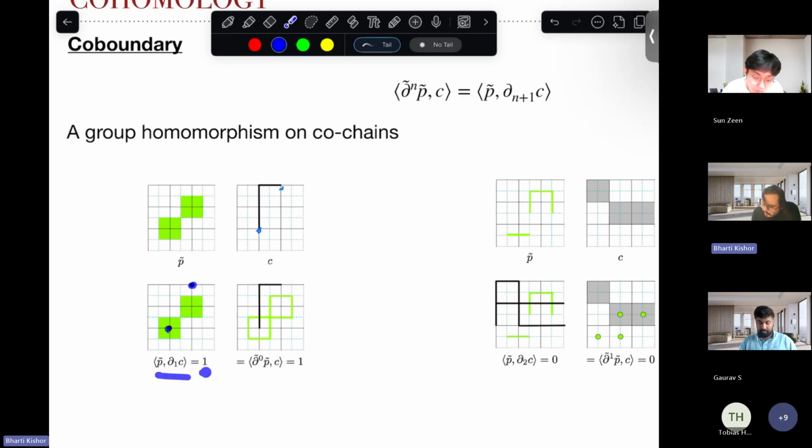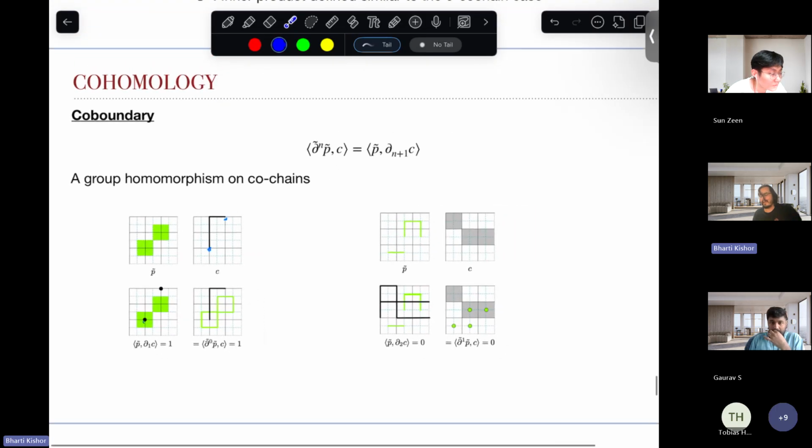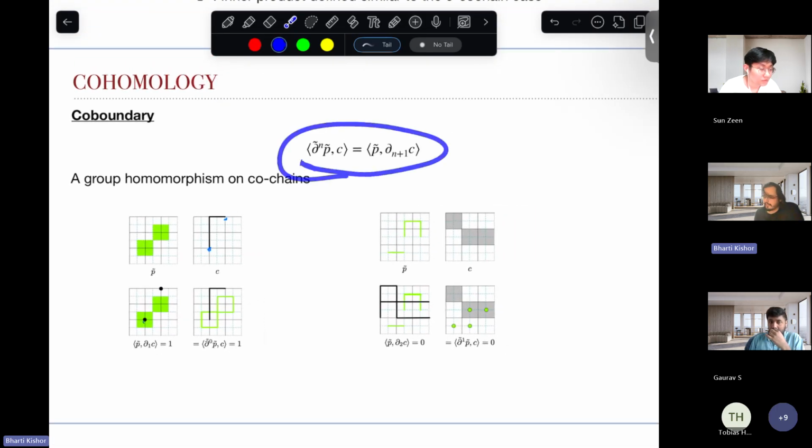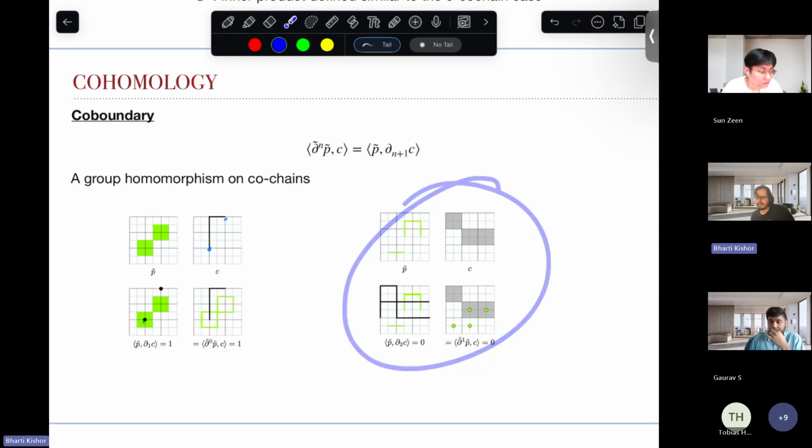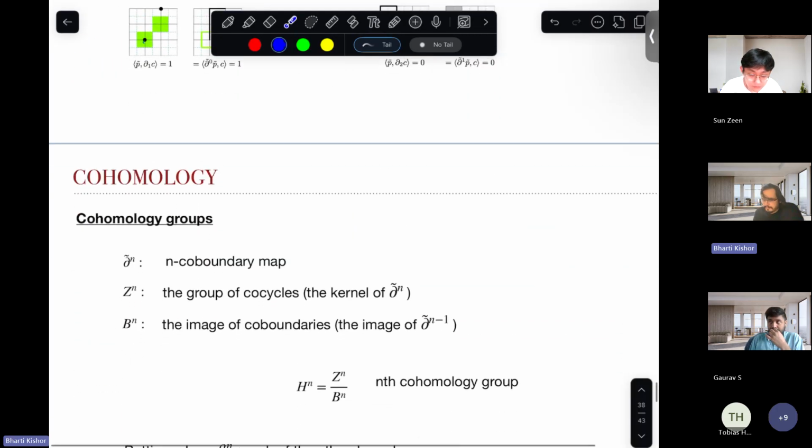And that is 1. But you can follow this relation, and instead of that, you can calculate boundary of this thing. So that is here. Now, because both of them are one chains and one co-chains, you have to count how many places they intersect, which is one. And you see that you get the same number one in both cases. So you can use this relation that we have between boundary and co-boundary. Once you define the boundary map, the co-boundary map is defined using this relation. And you can play and see the same thing again, like another example here.